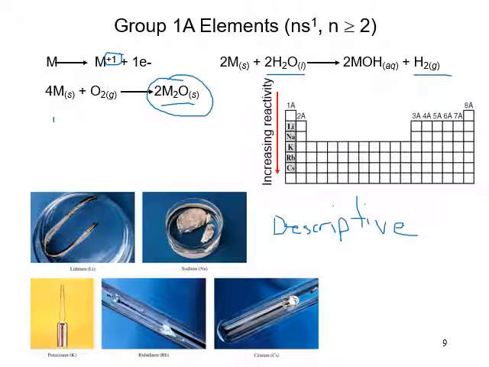As you go from top to bottom, you will get an increase in reactivity of the alkali metals. That's because the electron in cesium is much further out. Remember, our quantum numbers would be 1, 2, 3, 4, 5, 6. So in cesium, its one valence electron is way out here and is not paying much attention to the nucleus, so it's very easy for it to be lost.